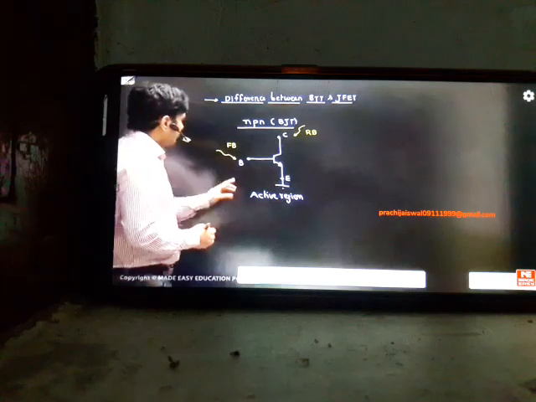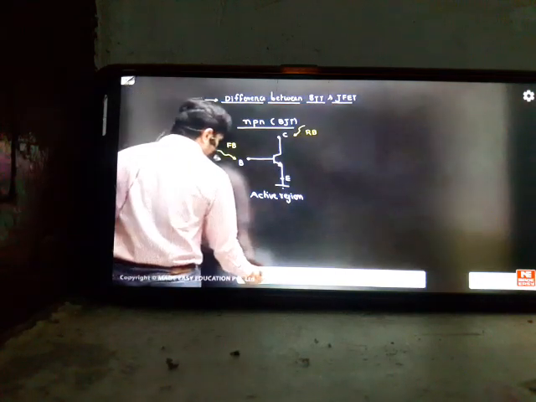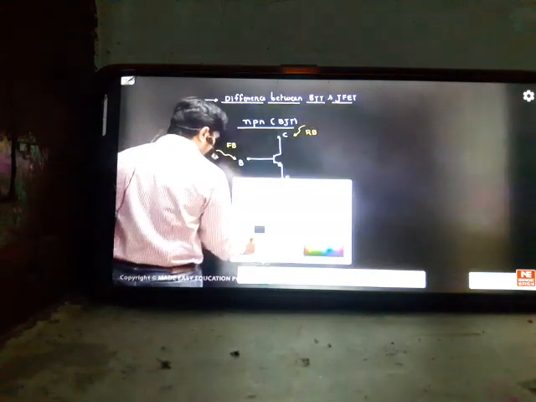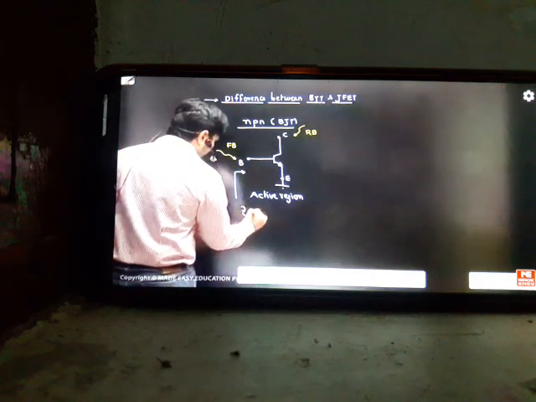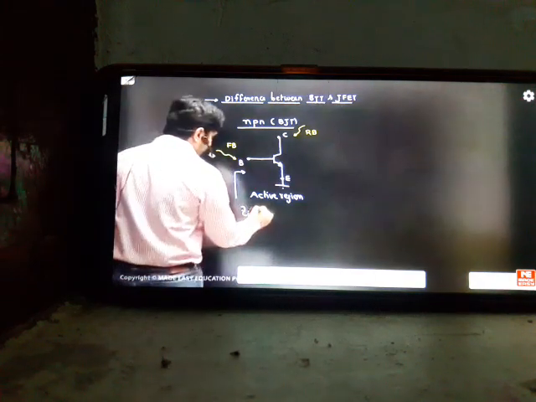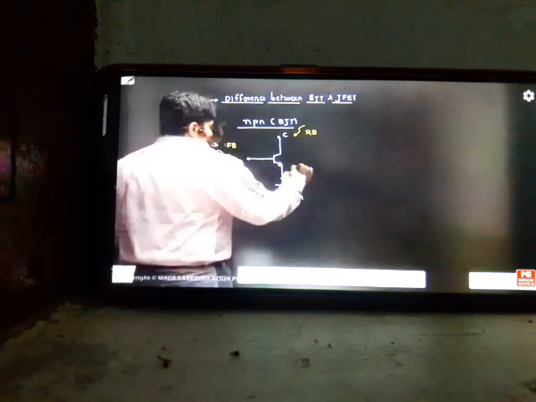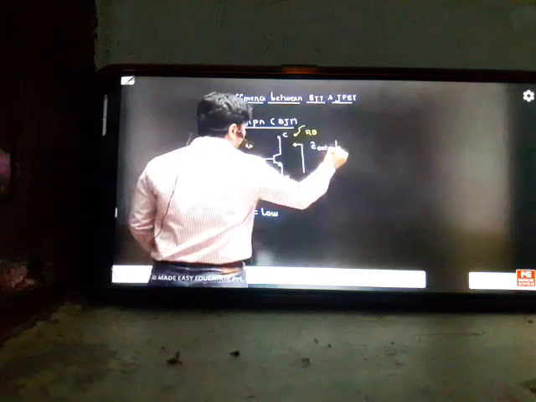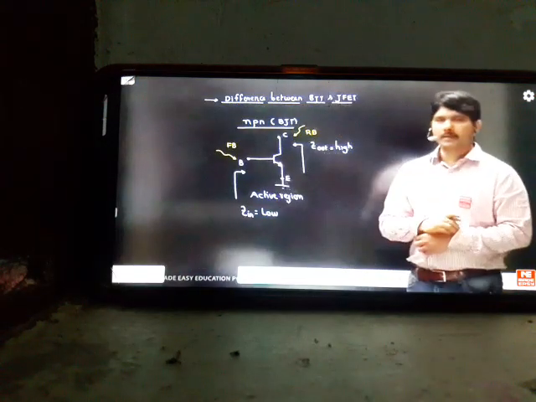So base, emitter, collector positions we understood like this. Now the point is, if input is forward biased and output is reverse biased, I want to know the impedances of this device. If you calculate the input impedance ZIN, it will always be low impedance, because input is forward biased. Whenever you calculate the output impedance ZOUT, which is reverse biased, we'll get high impedance. Because of reverse bias, we get high impedance; because of forward bias, we get low impedance.